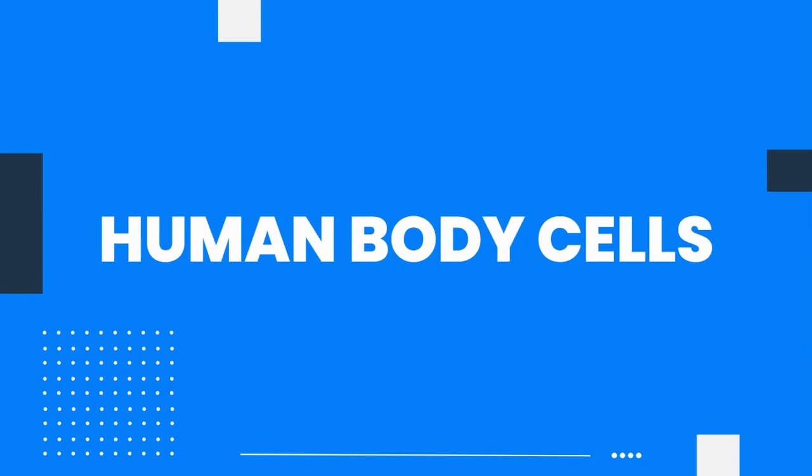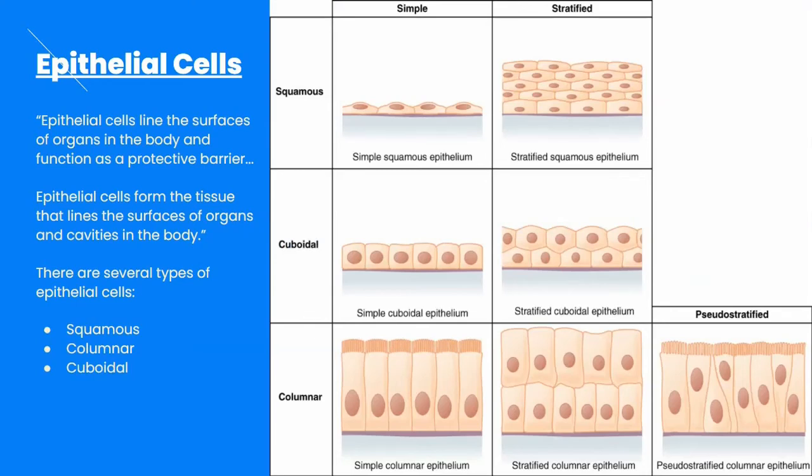Let's focus on our human body cells. Now of course this part is more specific to HSB, but again these are features that would still be useful to biology students, CSEC biology students. So you have here your epithelial cells, right? These are the cells that are the surface of organs in your body, and they act as a protective barrier, right? And they form tissue that lines the surface of your organs, right? And there's several types. You have your squamous type, simple versus stratified. You have your cuboidal, simple versus stratified, and of course you have your columnar. So they look like these huge columns. Some of them have little hairs at the top, cilia at the top, right? And you have your simple, stratified, pseudo-stratified. And you'd find these different types at different organs, different parts of your body, right?